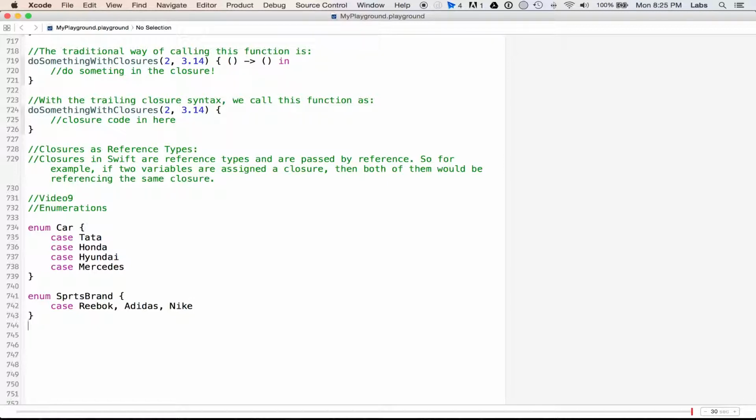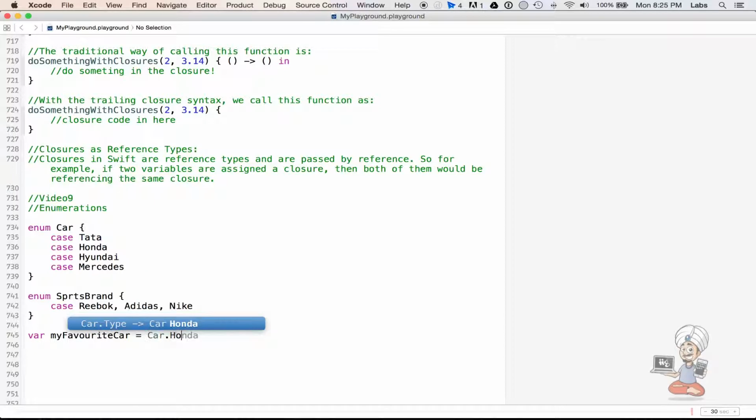So we can use these enum members with either variables or constants. So for example, I'll say var myFavoriteCar. Well, I know that my favorite car can keep changing from time to time, so I'm making it a variable, and I can say Car.Honda.